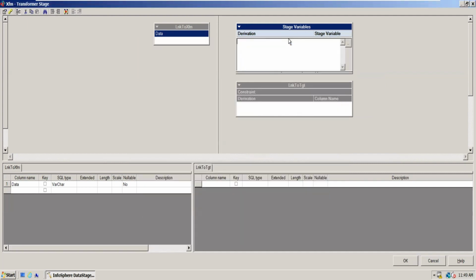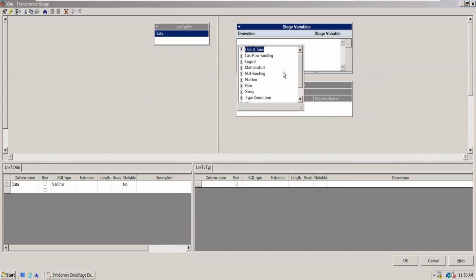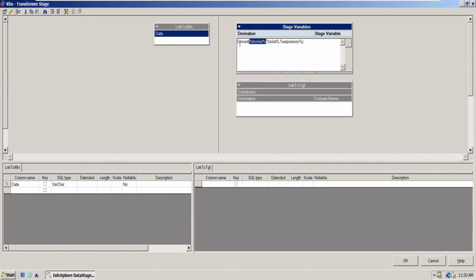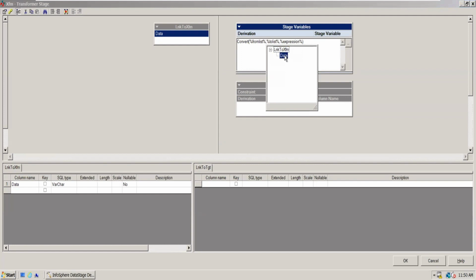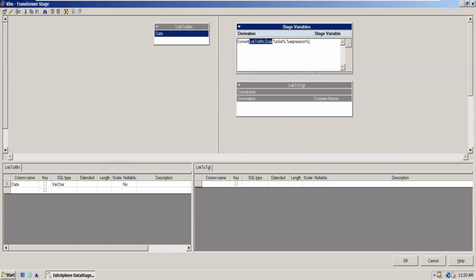As I told, first let's convert the data. Let's convert all the digits to nothing. Then we will be left with only characters. So go to the function, string function, and here we'll have that convert. Once I click on that function, I am getting the format of that function. So what do you want to convert? I want to convert the input field data. So there I'll click on these three dots and then input column and data. So that part is replaced with input data.